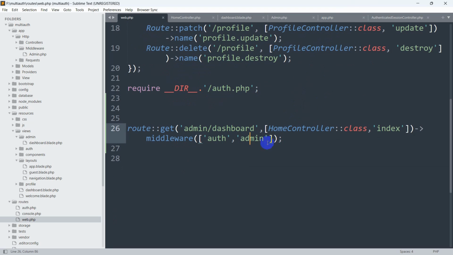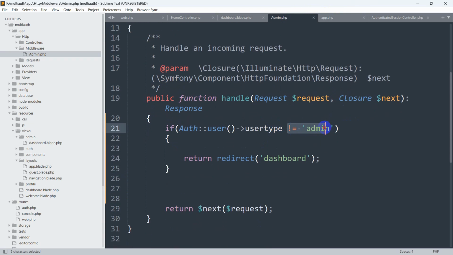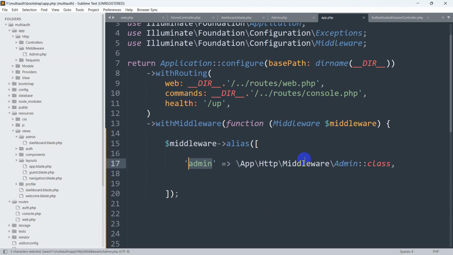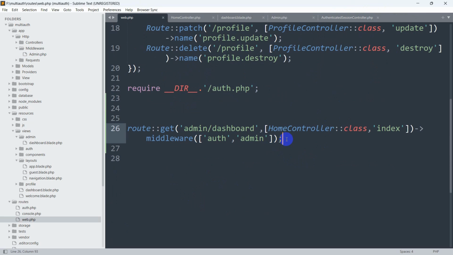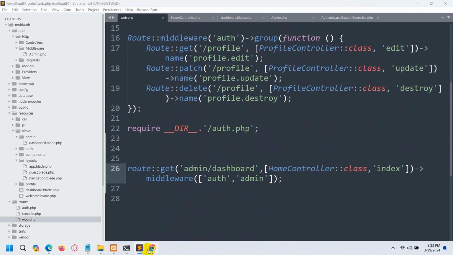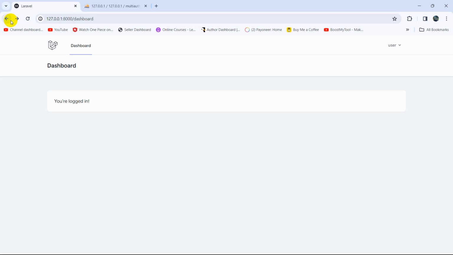Whenever someone is trying to log in and if there is any middleware admin, then what it will do is that it will first check the user type. If the user type is not admin, it means user, then it will send the user to the dashboard. And if the user type is admin, then it will say that, okay, the request is fine, go wherever you want. Okay. And we are just over here, just registering the admin middleware, and that's all. Okay. So you must give this middleware or admin over here. So right now let's save it, and right now let me just go back.